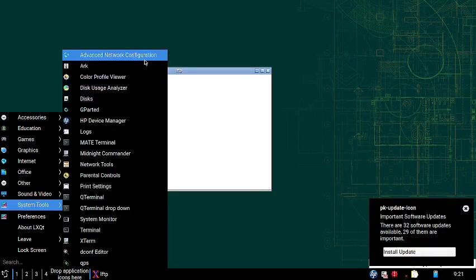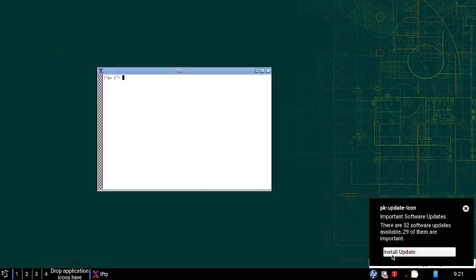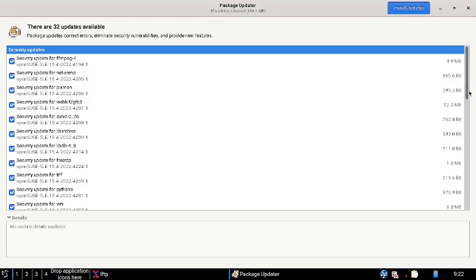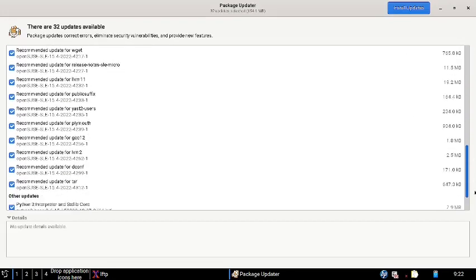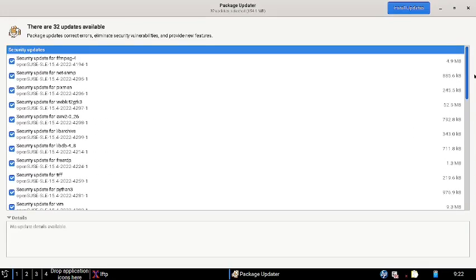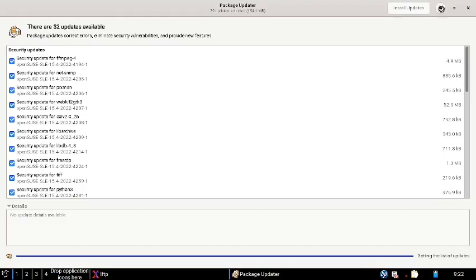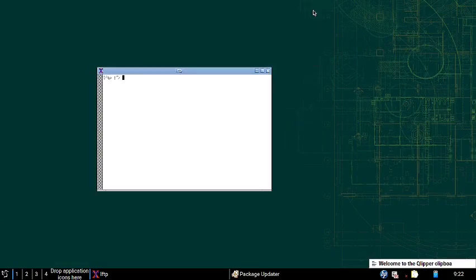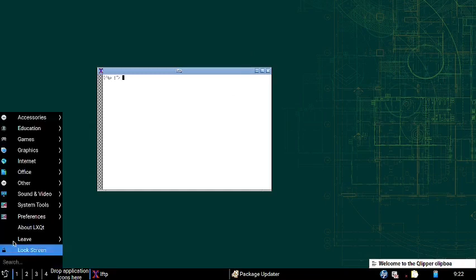Yes, now in the system tools, again there is some update showing up. Let us click on this. Okay, some system updates have now come up. There are some recommended updates as well. So what we will do is we will do the update in the background. So 32 updates will be selected and installed. Total size is 154.1 MB. Let the updates install in the background. Okay, it has failed. Let us not bother about it.